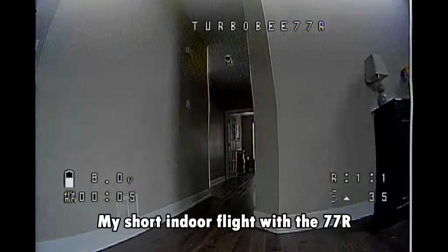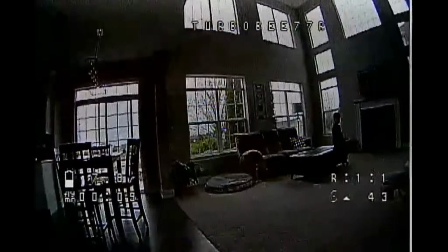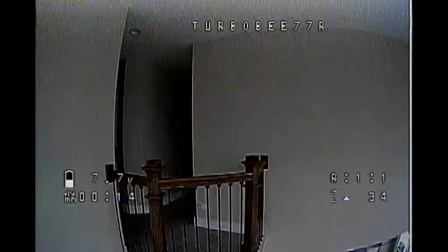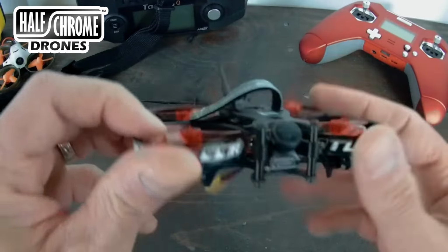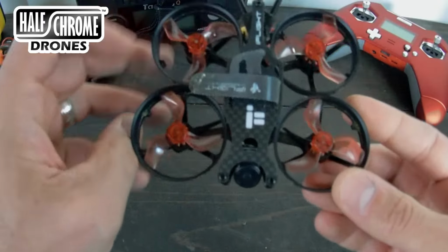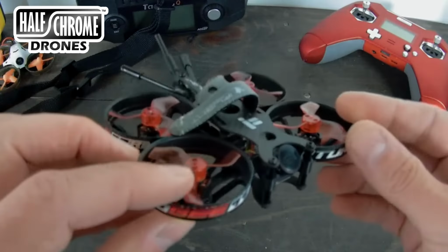Now you can fly this acro, this Mobula 7 acro, of course, but this is going to be a little bit better for tricks and flips and rolls and stuff like that, because it has a little more weight to kind of fling through turns and rolls and stuff. So if that's what you're looking to do, this is a pretty solid option. So check out the iFlight 77R. Pretty solid drone. Checking in at about $130.